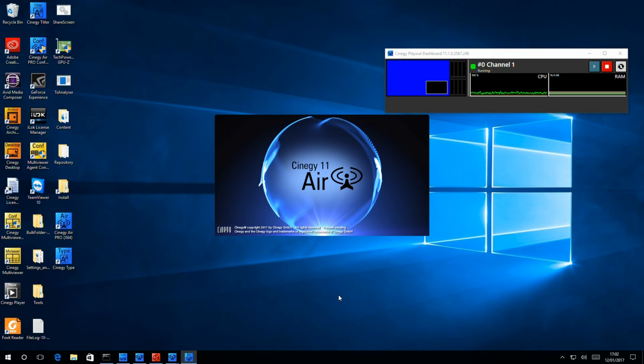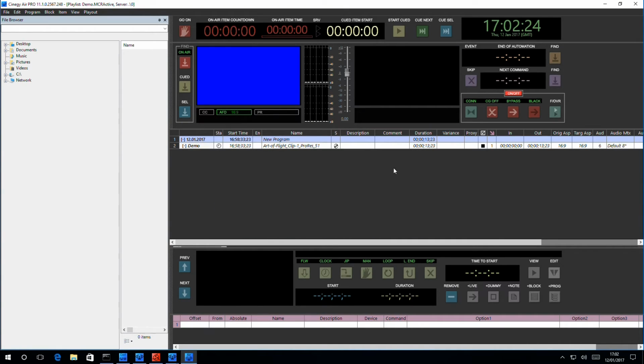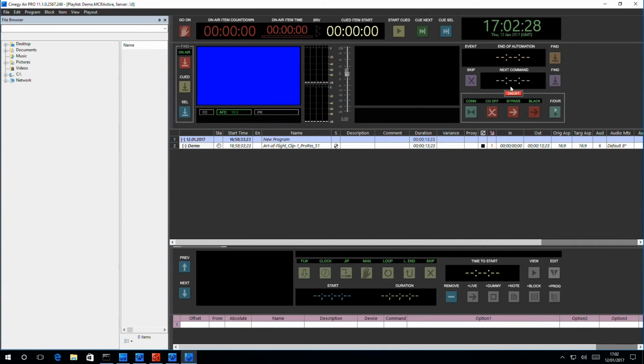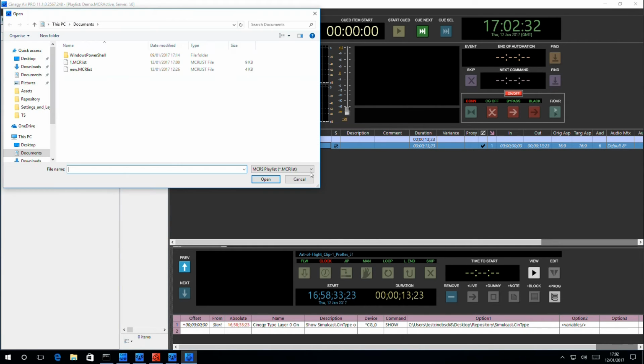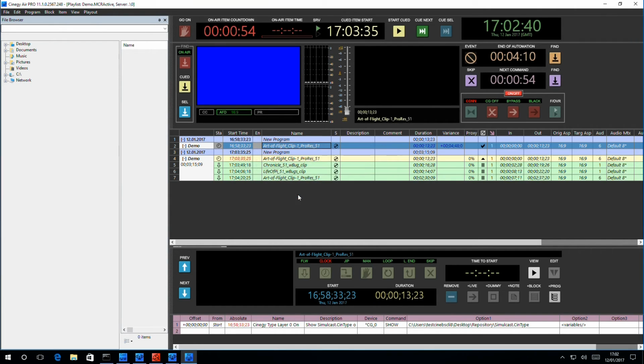Starting up Air, and here we are. Now, the first thing I need to do is insert the playlist, but before I do that, I have to connect. Now, insert the playlist, which is called Number One. Air is going to ask me if I want to start it straight away, but I'm going to give it a minute so that we can look at what we've got here.